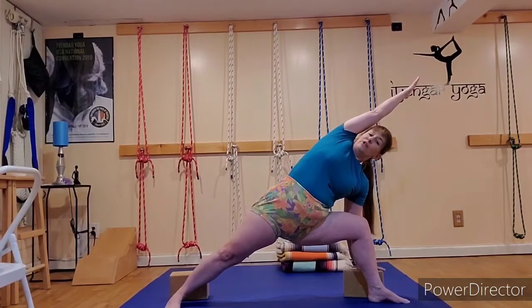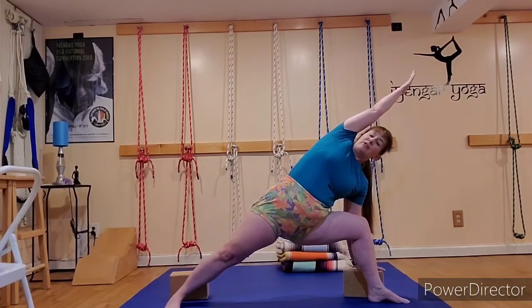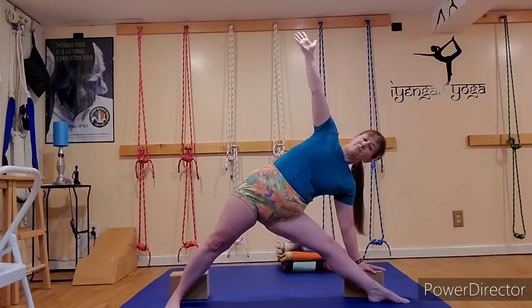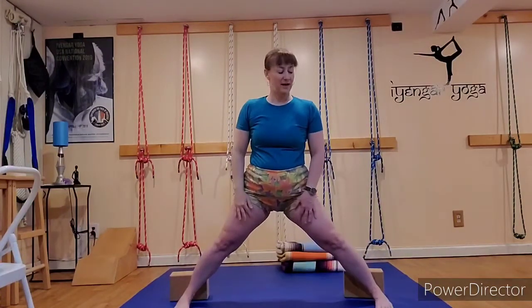So now as you reach through the left arm, press the outer left foot down and feel that sense of extension all through the left side of the body. But keep the right knee moving back into your forearm. You have to come on out. Triangle pose. And then inhale, come on up. Relax your arms. Turn your feet to face forward. And rest a moment. If you have to, you can bring your feet together.